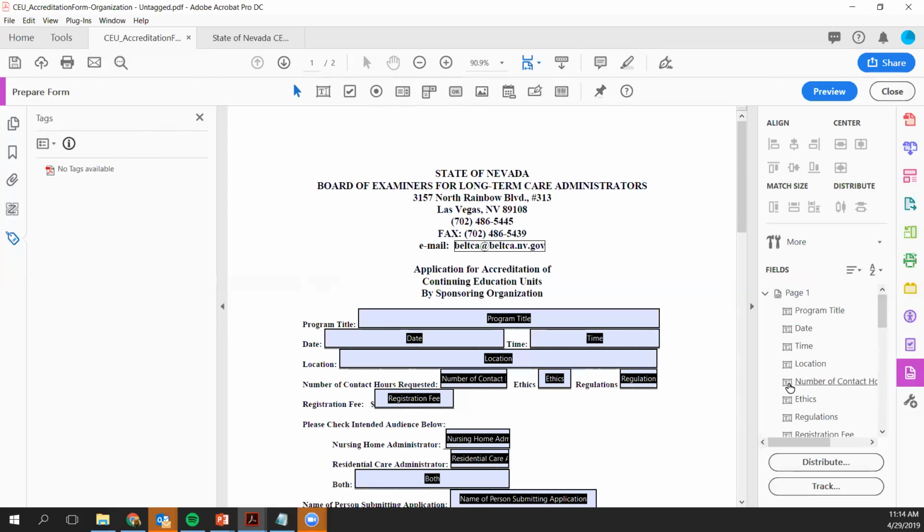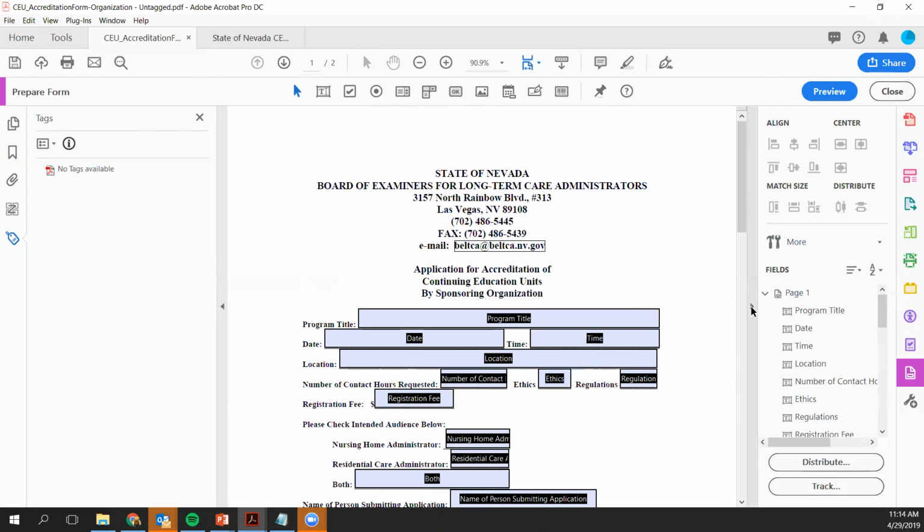But the primary thing we'll be interested in this area today is the Fields pane. So the Fields pane shows the tab order, or the order in which a user will progress through the form fields when using the tab key to navigate the form. We'll be coming back to that momentarily.